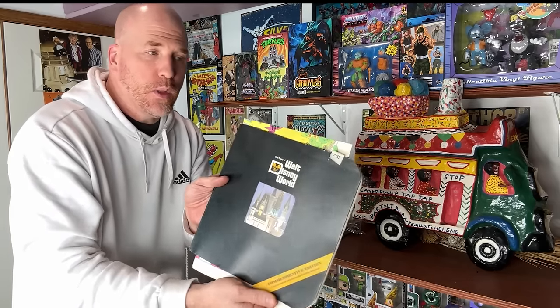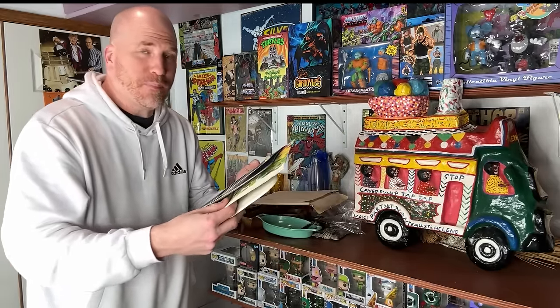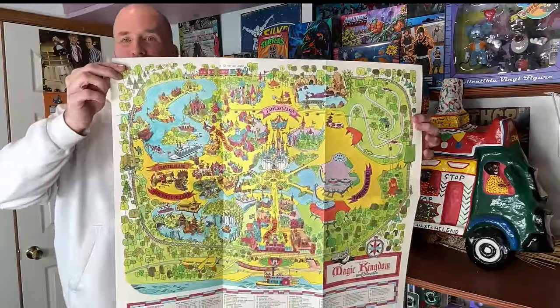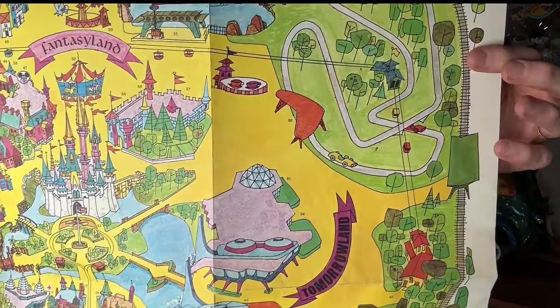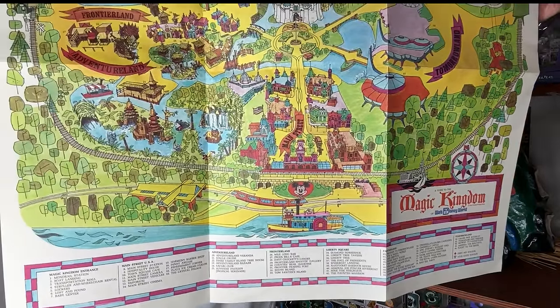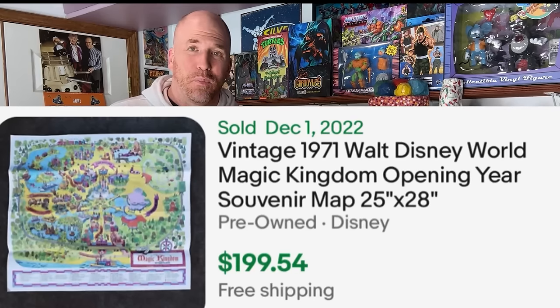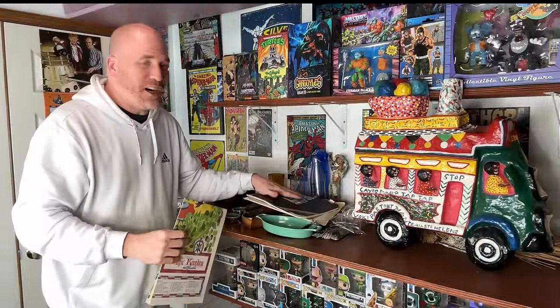Why do people walk by it even though it says Walt Disney? What happened most likely is they opened it up and saw it had a $1 price on it and that it was a commemorative book of Walt Disney World from 1971, which is the year it first opened. There are still plenty of these on the market for a little over $10. But that's not what drew me to it — I always think there are hidden things inside of these envelopes. Sure enough, one of the things poking out was what looked to me like a map. 1971 map? Could it be? I took it out and I was stunned. An original, pristine, 1971 Disney map — opening year! This map sells for as high as $200, with many other repeated sales very close to that.